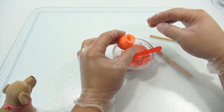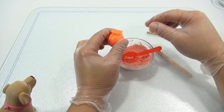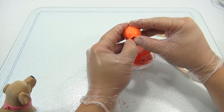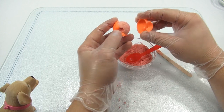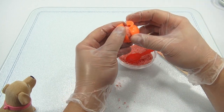What's that? All right, so what I did this time is I packed a little bit less, okay? And I didn't push as hard, so we'll see what we get. Ooh, did you see that pop out? Here we go. Come on, just give me half a ball. Oh, we got something. Ooh, I'm afraid to even go past this point. Let me do this and see if it can come out the other way.